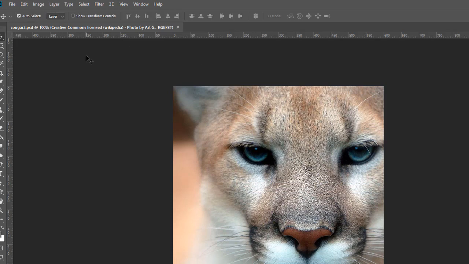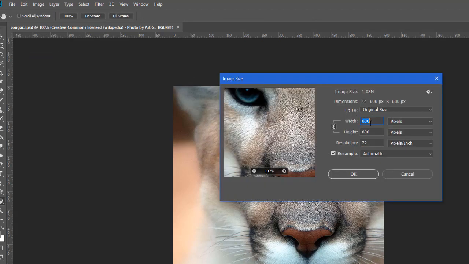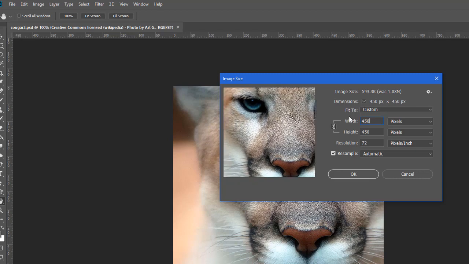Now I need to resize this down from 600 to 75% of that, which would be 450 by 450. To resize the image, we can go to the Image menu, come down to Image Size, and you can type in 450 by 450. If this little chain link is present, as you change the width, the height will change automatically. This is a toggle you can turn off. If that's not turned on, you have to do them individually. So you generally want that turned on. We're going to set this to 450. Notice the height changed. I'm going to say OK.